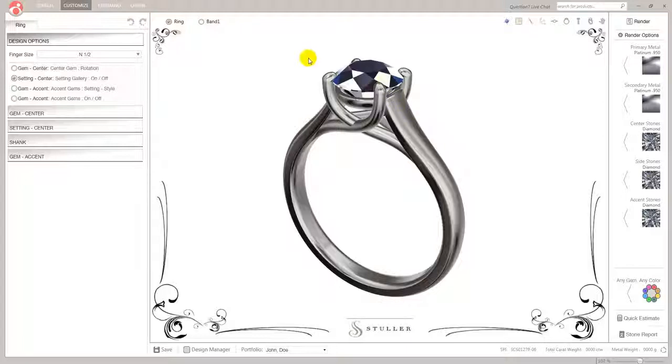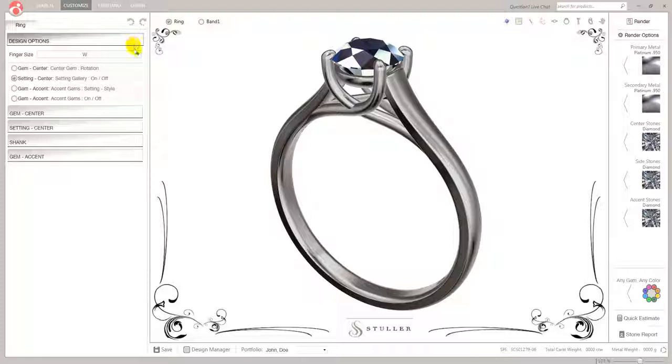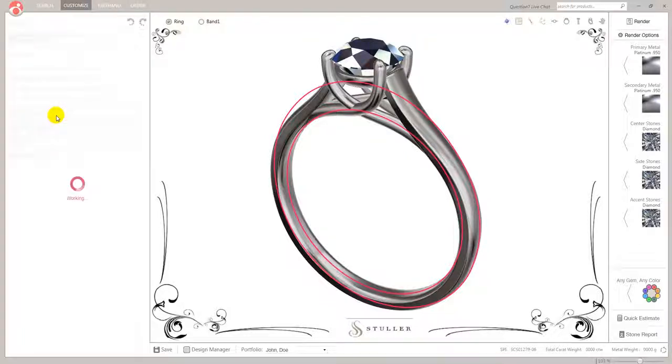So over here, what do we have? Design options. So the first thing is the ring size. What size are they? Mine's currently set to UK sizing, and you go from A to, let's see, what size does it go up to? Does it go bigger than a W? Actually, we need to talk about that. It doesn't go bigger than a W. It's not to say you can't order it in a larger size. I know some of us have heroic finger sizes.